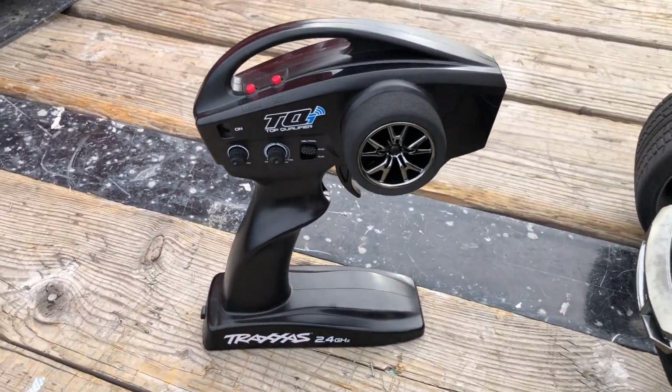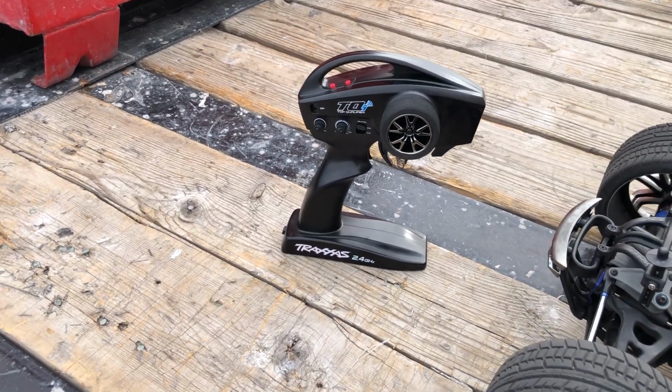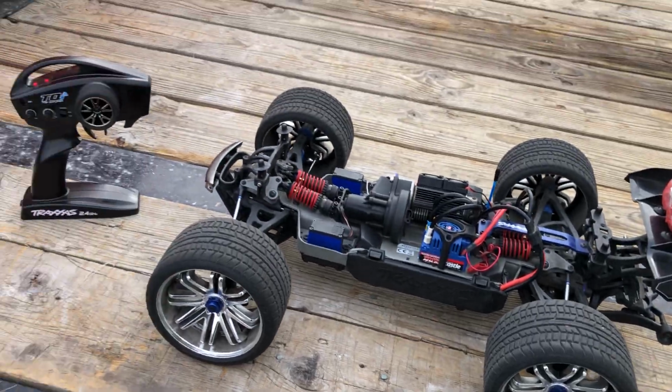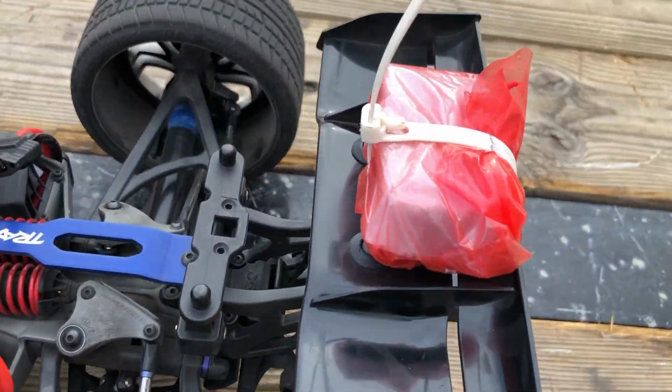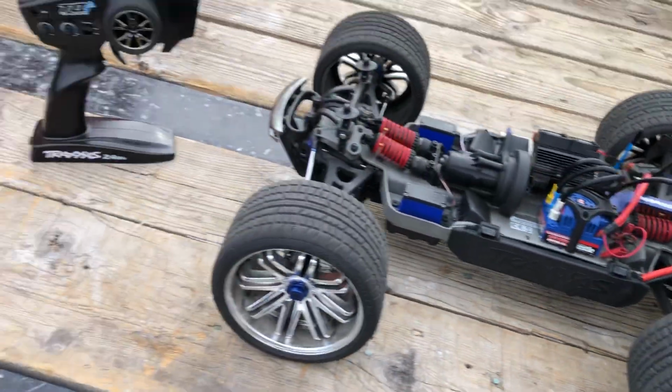Stock remote TQI, which was a replacement. This isn't the original one I came up with, but the other one was also TQI. Anyways, we're gonna get this going because I dropped the other remote. Everything is zeroed out, guys. Okay, I know that you don't believe me, but it's zeroed out.